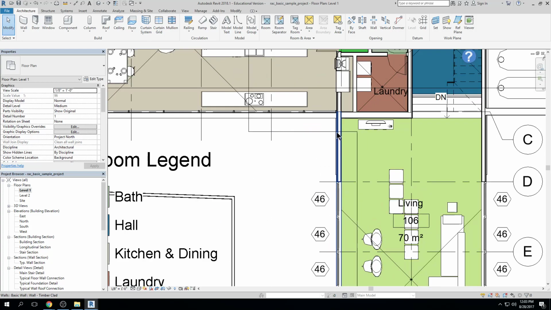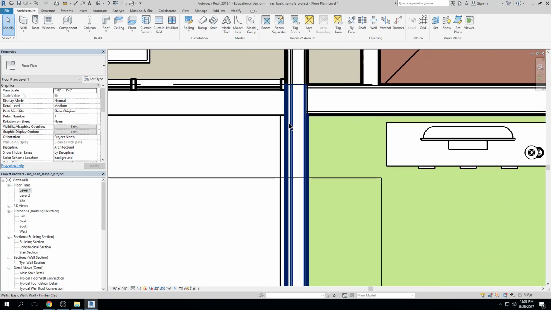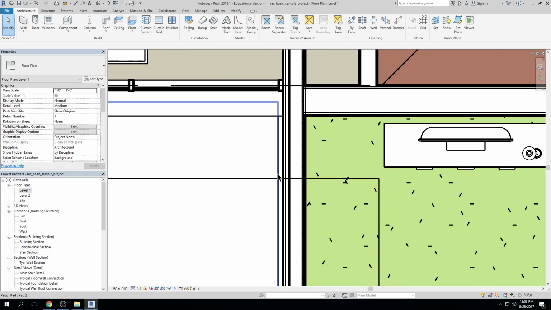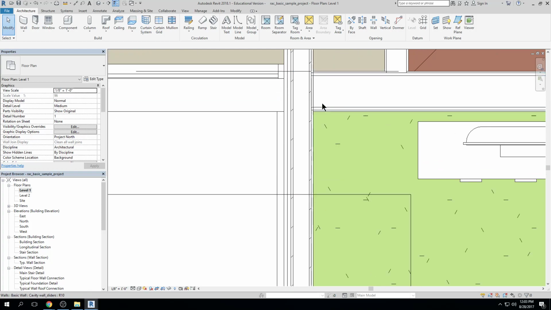Detail level, let's look at detail level real quick here. You see how in my walls I have layers within them? Those layers represent building materials. So the outside's concrete, I have sheathing, I have the stud, I've got interior chipboard. And those will show according to what detail level I'm in.